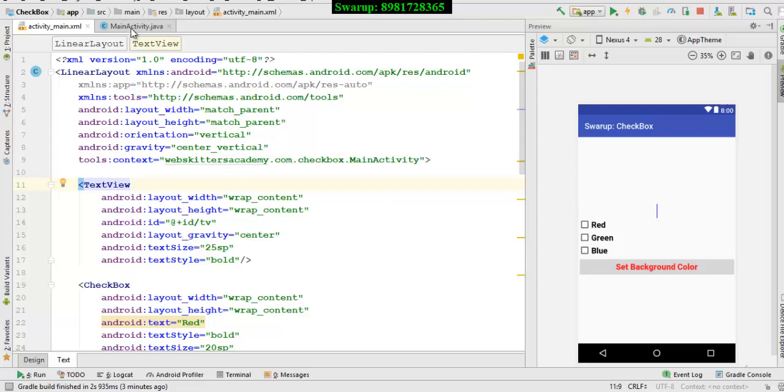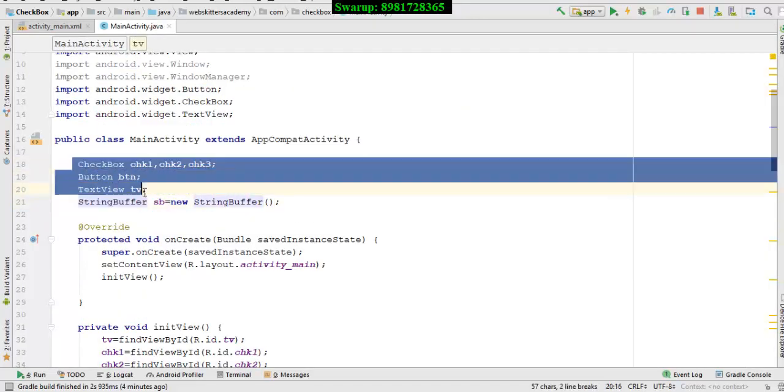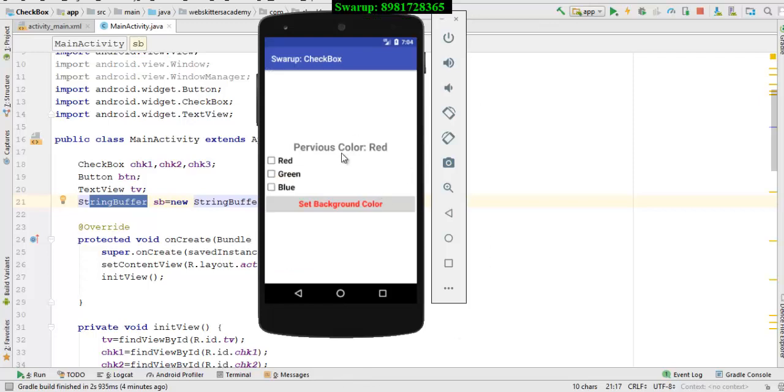Now come to the Java file. As I do that, I have initialized all the reference variables, and here I have made use of a string buffer. So string buffer will give me the mutable feature that we would love to work with for the string part. Because I'm changing the content, the string content has to get changed.